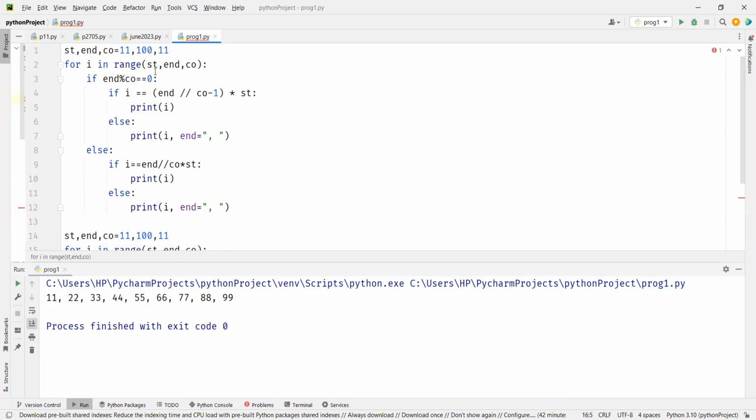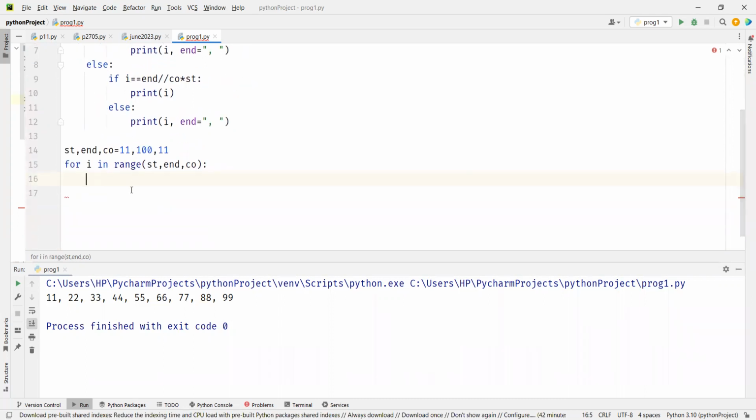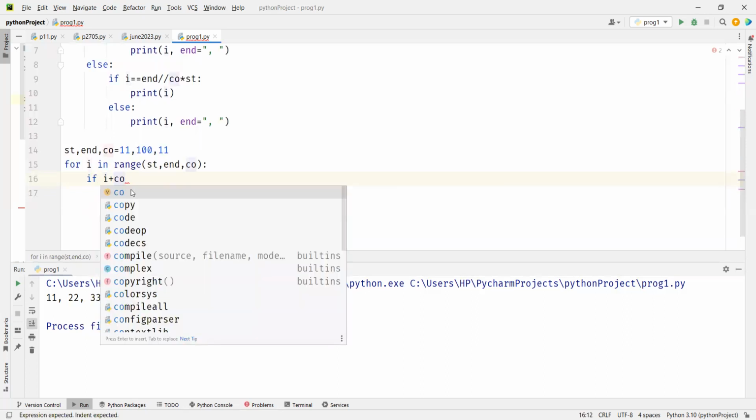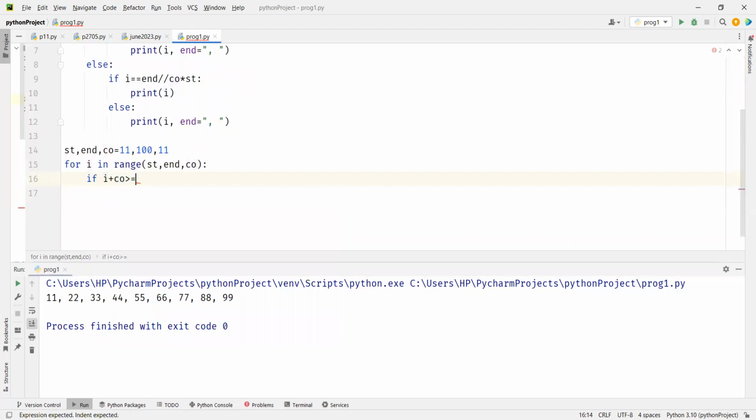Second way is simply to know, if I plus co is greater than or equal to end. What does that mean? If I plus co is greater than or equal to end, that means this is the last value.